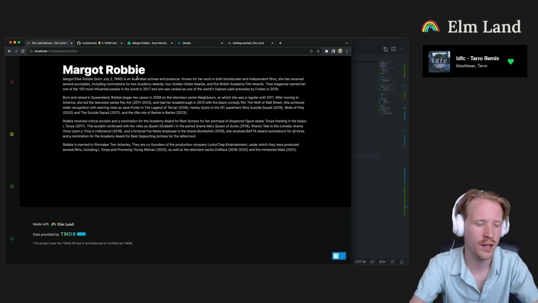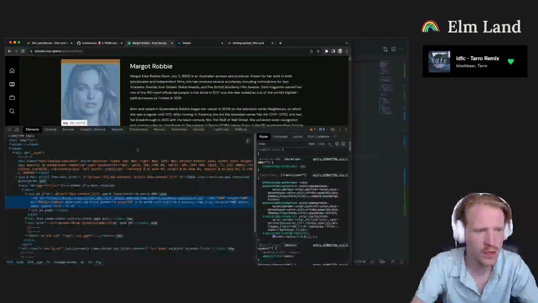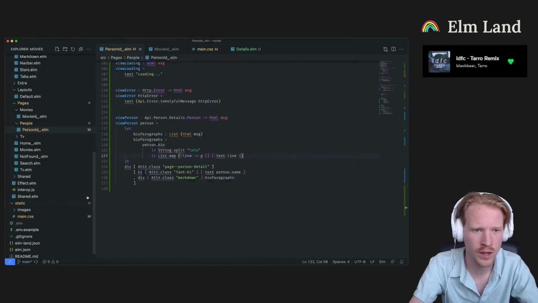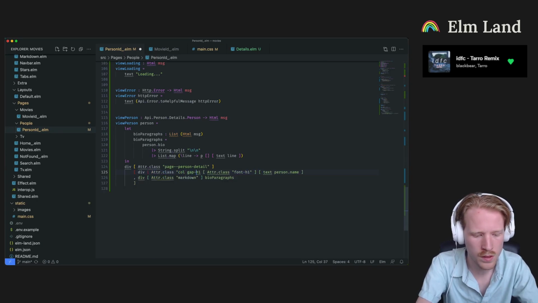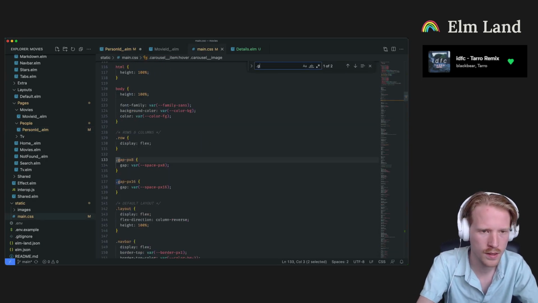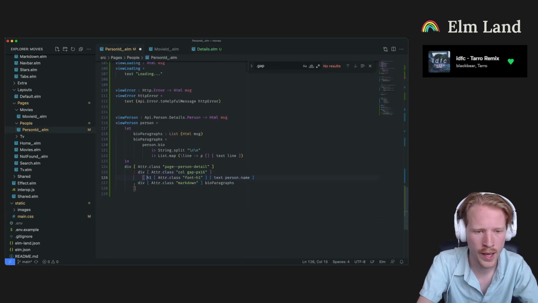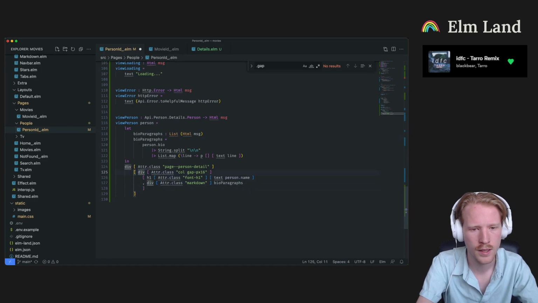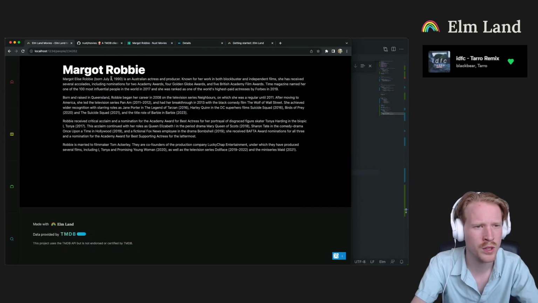Let's get the image for Margot Robbie to show up on the left side here. The size of the image that they're using looks to be about 280 wide, and then we'll just naturally let the height figure itself out. So this is the person detail page. I'm going to use a column class with a bit of a gap to it. Let's see what I named my gap classes. This is inspired by Elm UI, where you don't really work with margin and padding, you work with padding and gaps. So let's see if this still looks right. And we should get a little bit of a gap between the title here. Is that right, or did I call it column?